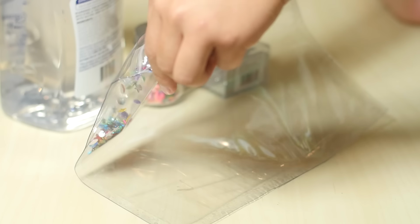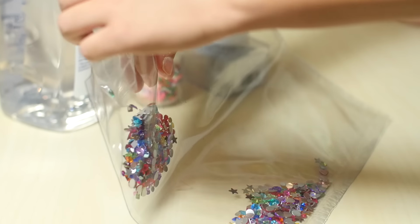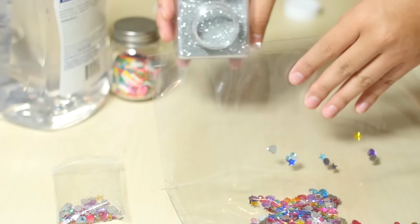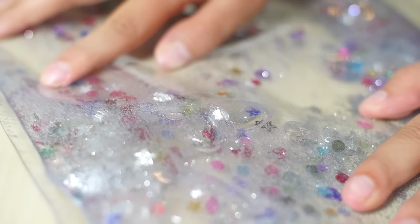And the last one is super simple, so I'm just going to show you the exciting part, which is putting in all the filling. I put a bunch of rhinestones and glitter, and whoa, that's a lot of glitter. And I just left the soap clear for this so you could see all the pretty colors. And here's the final bag.